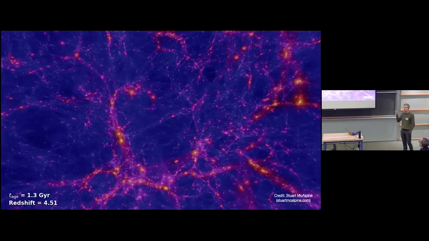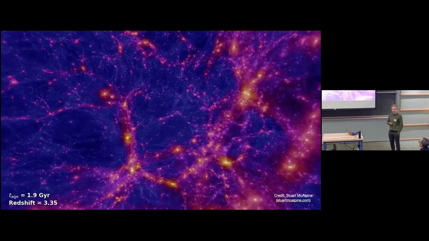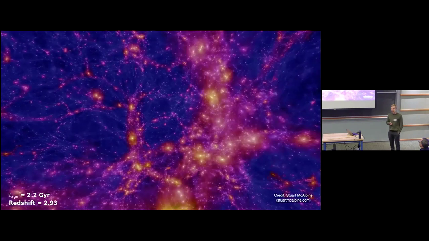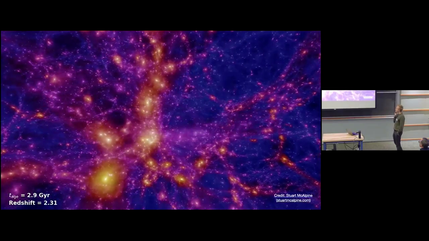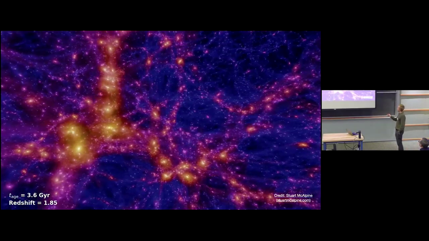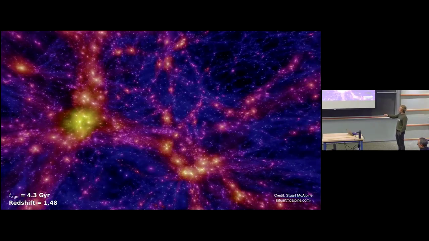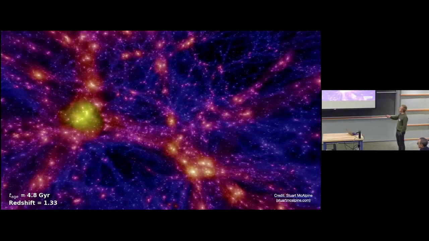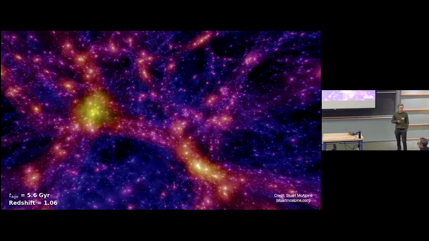So let me just play this video, which in contrast to most of the videos that you see, is not a random simulation. This is a simulation that's been constrained by real galaxy clustering data, in fact around 70,000 galaxies. And the video is made by one of my colleagues in Stockholm, Stuart McAlpine. So you really see that all these structures form, and these major clusters, unfortunately, I don't know exactly which cluster this one is, but it's out there. So all these massive clusters are constrained by the data.